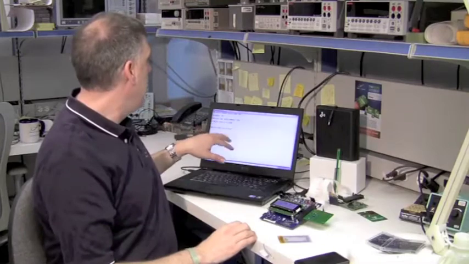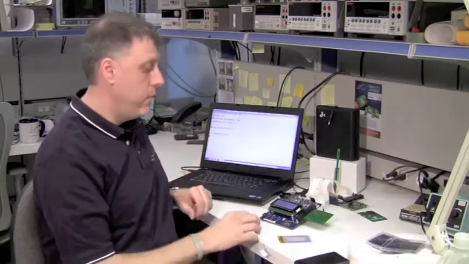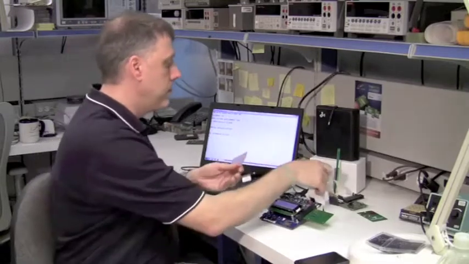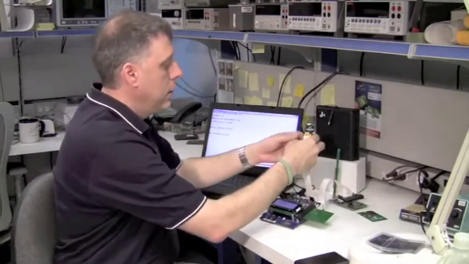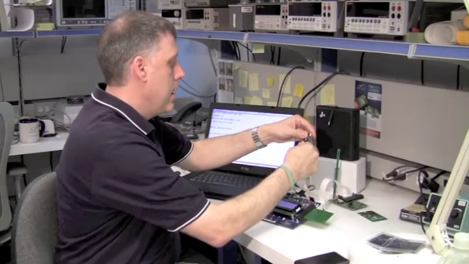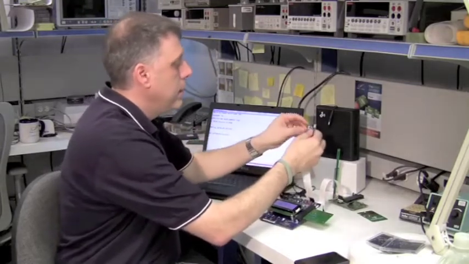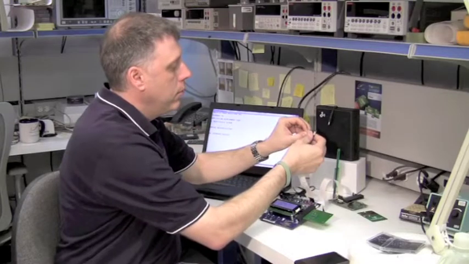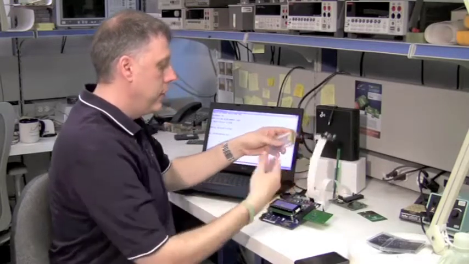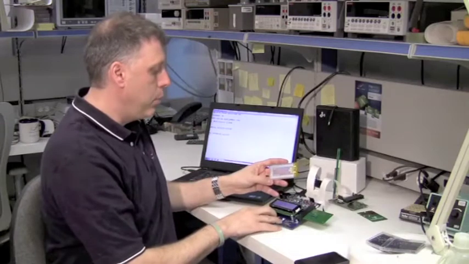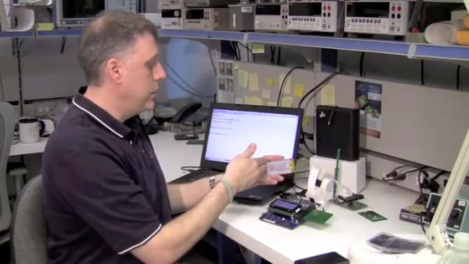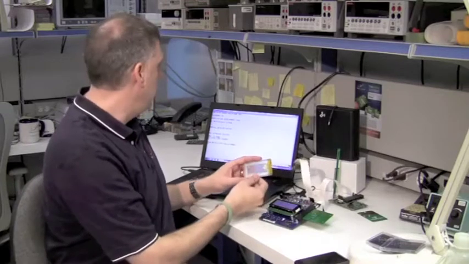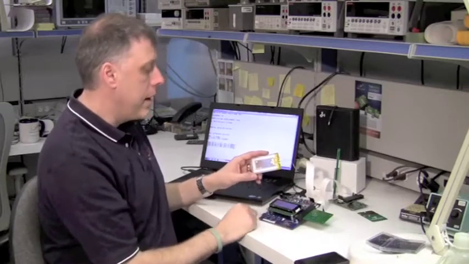So I'm set up right now so that I can data log the information on my laptop. I'm going to take my wireless card reader and I'm going to plug it into my ADP kit to the energy harvesting header. So I put this into the AC port because this is an alternating current or AC signal. And now I'm going to put it into pass-through mode so that the energy that's received by the card goes directly into my MEC.